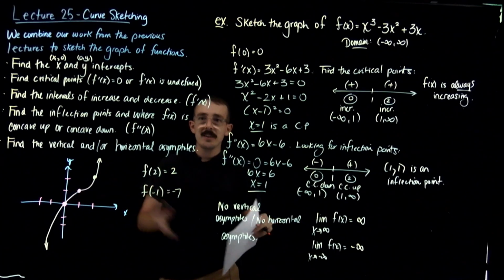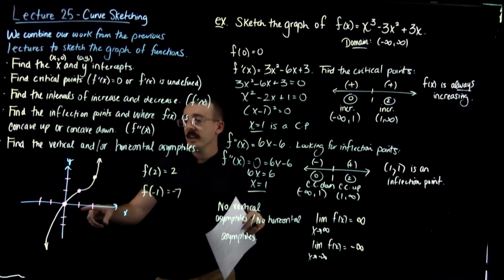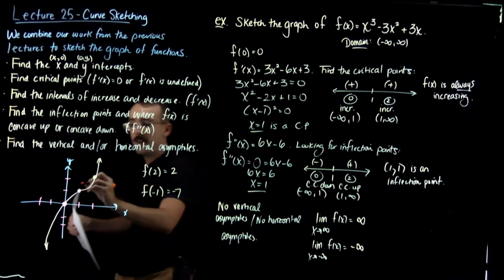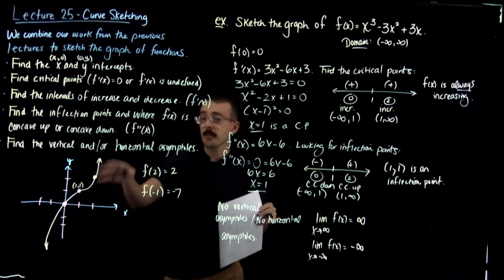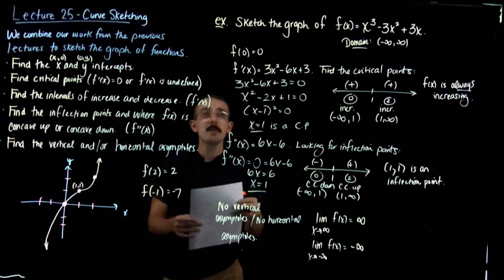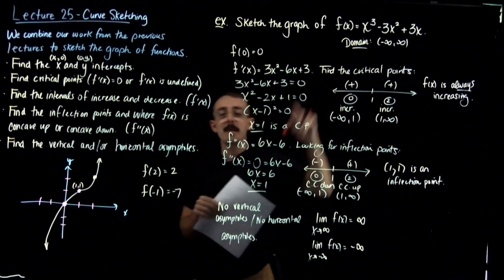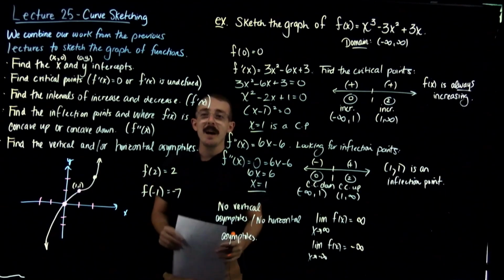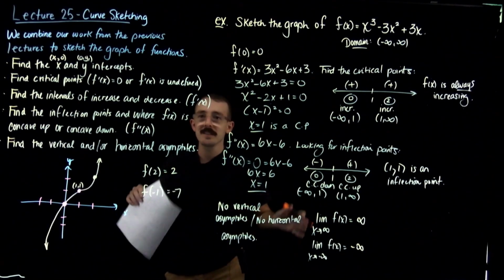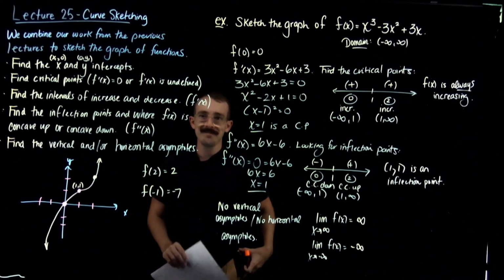So this is our graph. It accounts for the concavity. It accounts for this point of inflection right here at (1, 1). It accounts for it always increasing. We have a nice cubic graph, which is what we'd expect ahead of time if we had this polynomial. Okay, so that was our introductory example. I'm going to do 2 more examples as soon as I erase all this stuff. So I'll see you in just a moment.